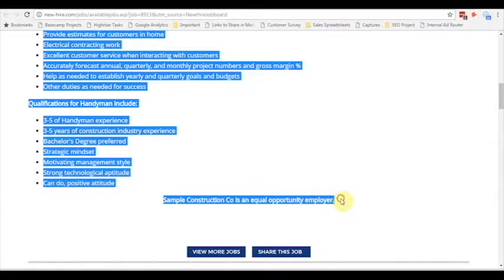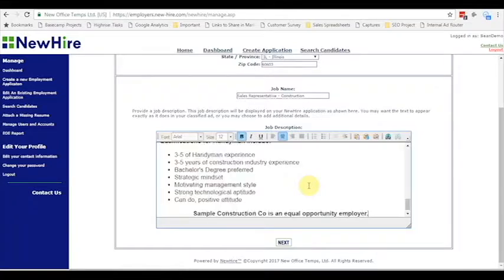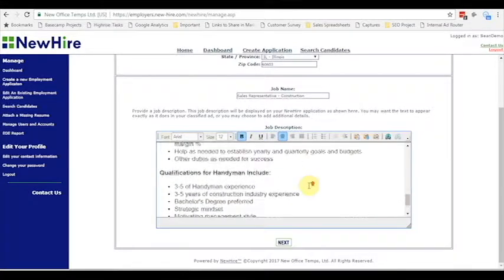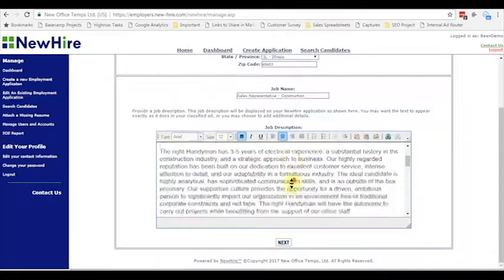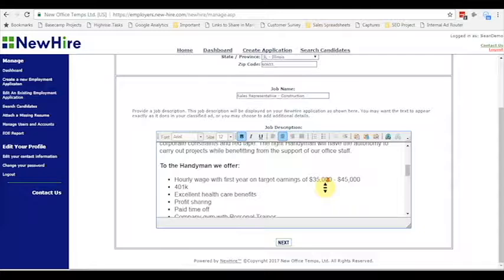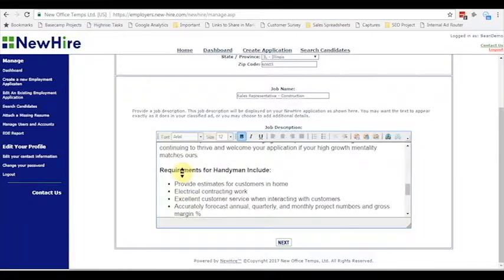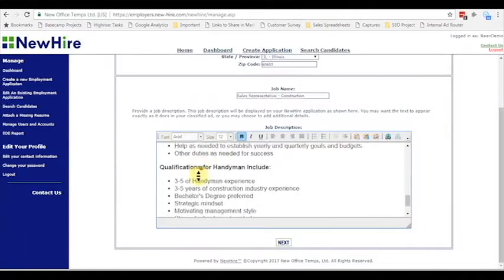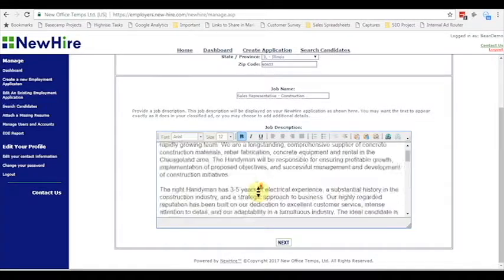It's not perfectly what I'm looking for, but let's just pretend for this presentation that I've already created the job ad that I'm looking for. I'm going to hit Control V and paste it into NewHire. And you can take a look at it, make sure that it looks good. What we always say is to have 3 bulleted lists, one for what you offer the candidate, one for the duties and responsibilities that they might have to carry out, and one for the qualifications for that person. So obviously I'd want a sales representative job here, but I've pasted in the handyman.